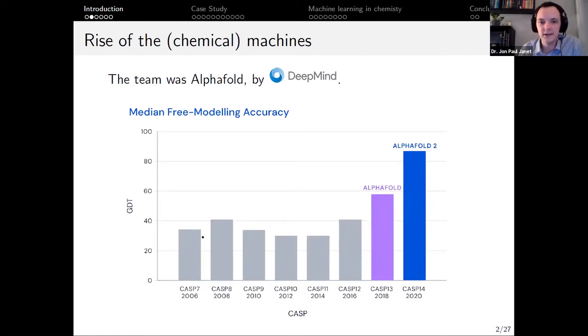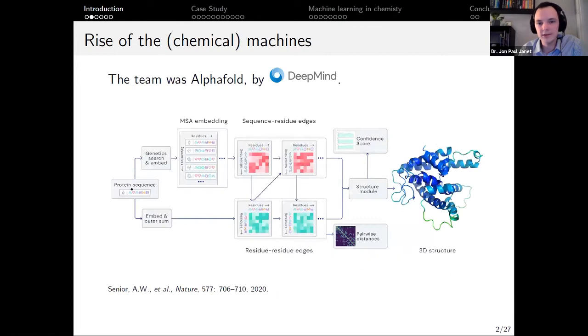And that's very exciting. This is just a brief schematic of how this model works. It's a neural network that reads in the protein sequence, and it essentially predicts pairwise distances between each residue, and you can construct a protein out of the information that these models predict.